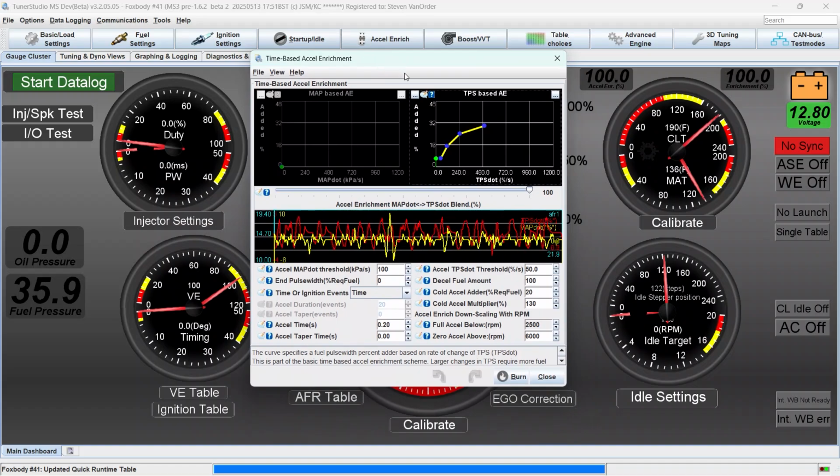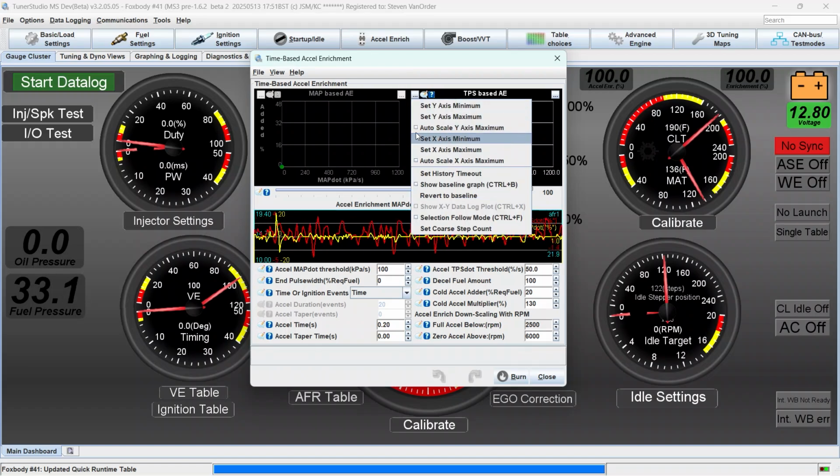Now, because this vehicle has low MAP at idle, and because the idle is erratic, I don't want to take the chance of having acceleration enrichment improperly trigger at idle. Therefore, I've chosen to use solely throttle position-based acceleration enrichments for this particular build.